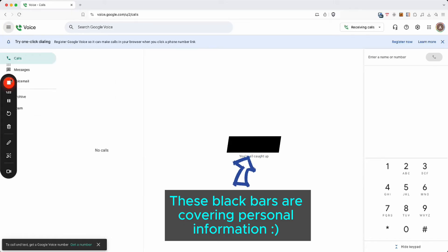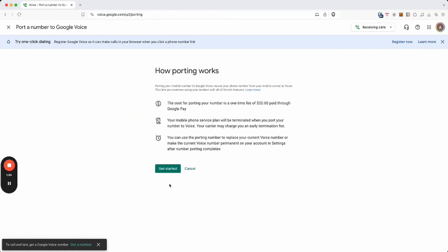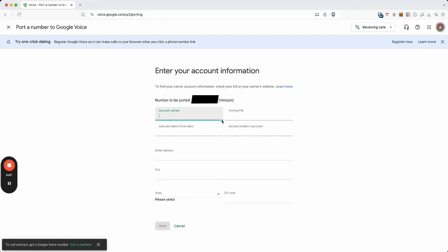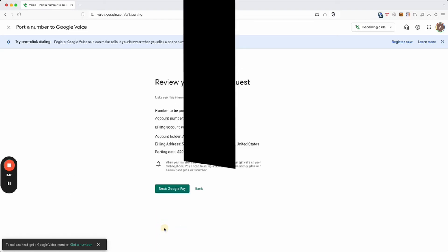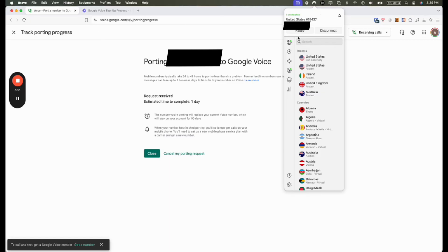So how do we actually port our number to Google Voice? Go to voice.google.com, click the top right corner Settings, scroll down to 'Port a number,' and click Get Started. You put in your phone number, send the code, and it will authenticate. It tells you you're successful and can be ported. You put in all your account information from your existing provider — in our case, Verizon. For the porting PIN, you have to call them, but for Verizon it's an automated process and they just text it to you. Make sure this matches your billing statement. It pops up for a $20 payment through Google Pay — go ahead and make that payment. It tells you the request was successful. It takes about a day or two, and you can go back to Settings to track your progress. We did this outside of the United States via a VPN, so yes, it can be done.